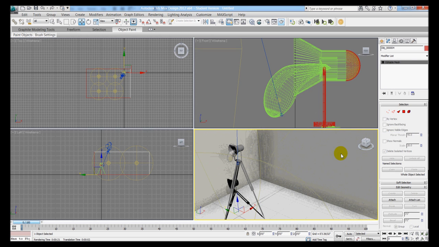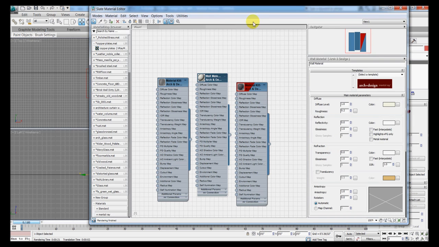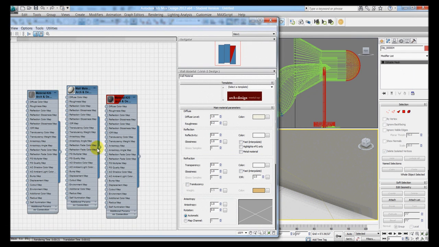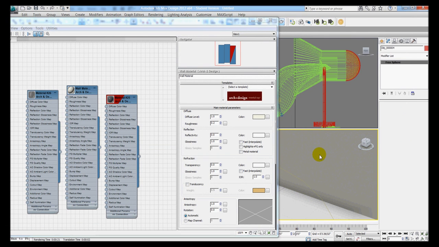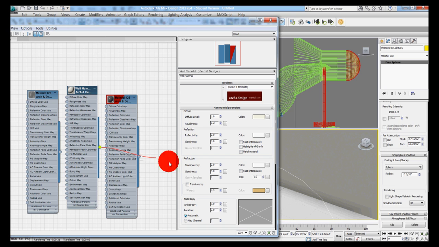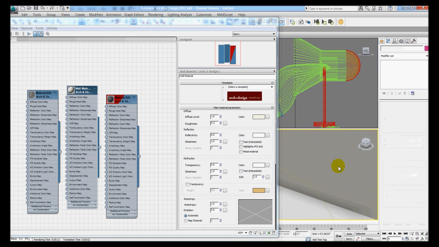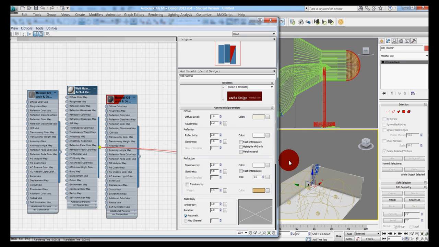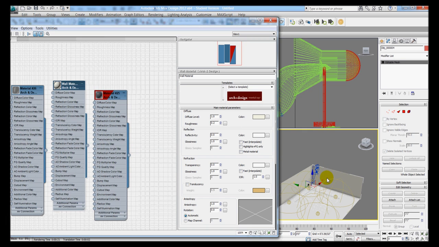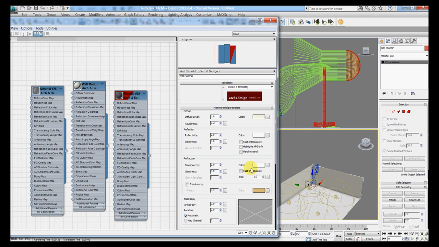I'm going to go back to my materials, make sure that this is actually assigned to this wall, because I noticed the wall is kind of acting funny. There's something going on with my, there we go. Sometimes you have to zoom out. Yep, it was assigned, so that's good. It may be some other preference we have to explore, but I was noticing it was rendering out pretty dark.